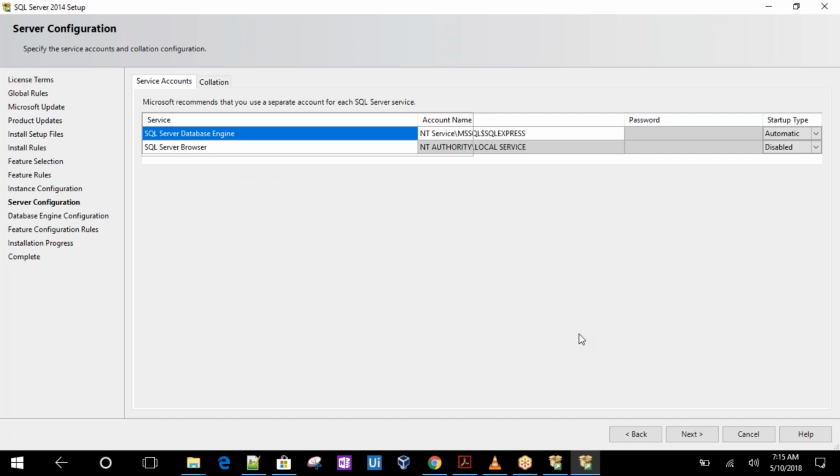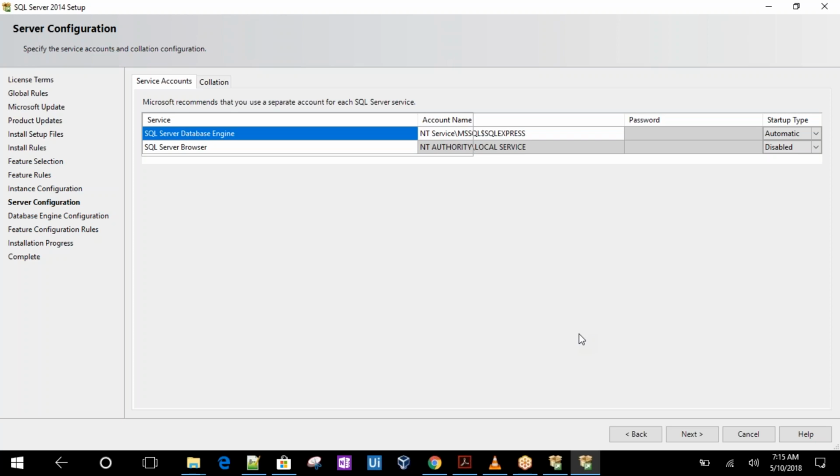Here observe the things. On the right-hand side, the SQL Server Database Engine startup type is automatic, right? The SQL Server Browser below says it's disabled. You have to change this from disabled to automatic mode.